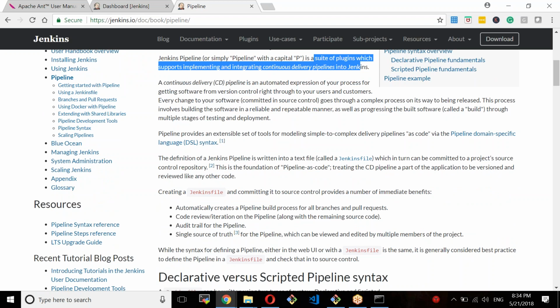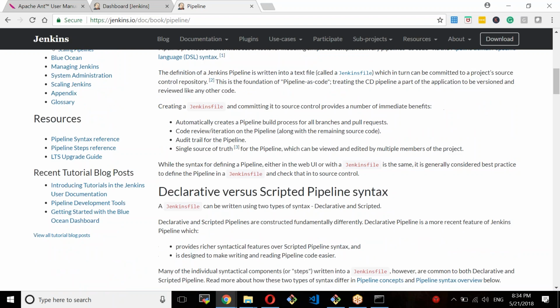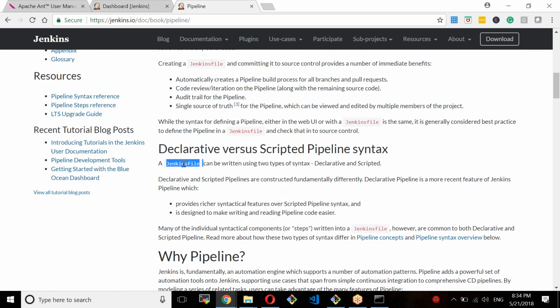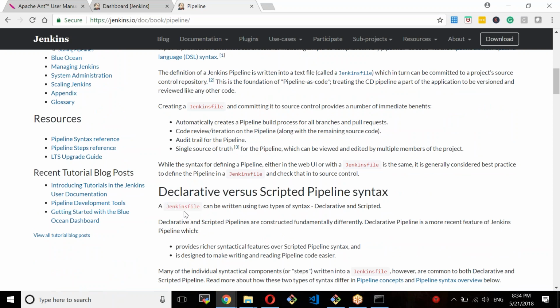Again, pipeline is nothing but a series of steps that will get executed one after another. Okay, so you have a Jenkinsfile to define a pipeline. You create a file called Jenkinsfile, and in the Jenkinsfile you specify all the steps, all the tasks.